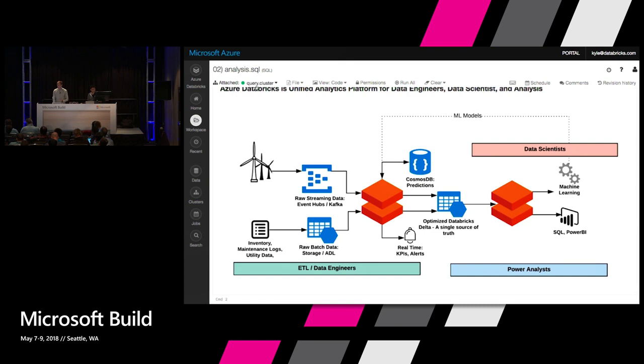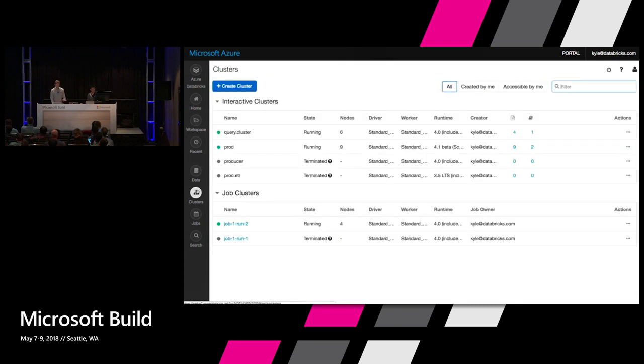So you can see up above, I'm actually using a different cluster called Query Cluster. So let's go take a look at the clusters page. I'm going to switch gears and go from my workspace to the clusters environment. So you can see here I have these clusters up. We have interactive clusters as well as production jobs clusters. And you can see we've been running that first stage on my prod cluster, which is 9 nodes. And I have my query cluster, which we're going to use here on this next step.